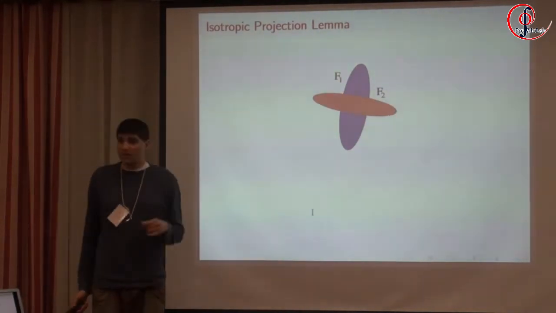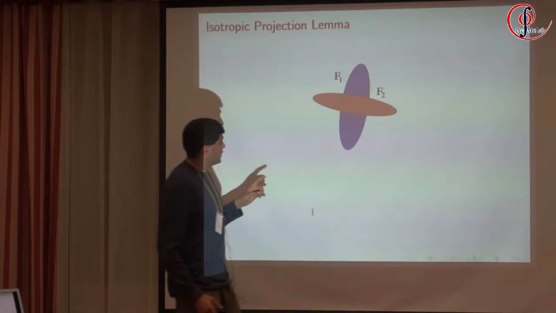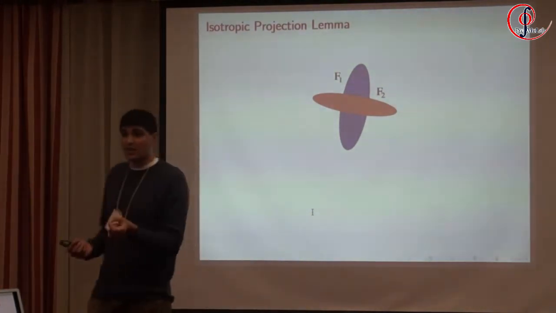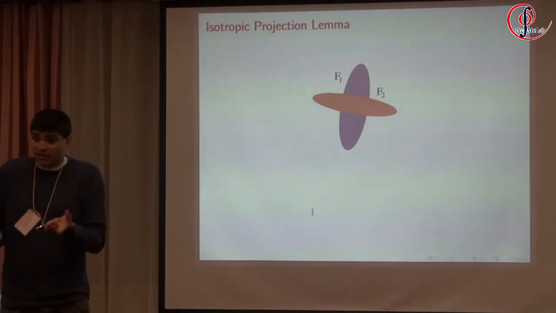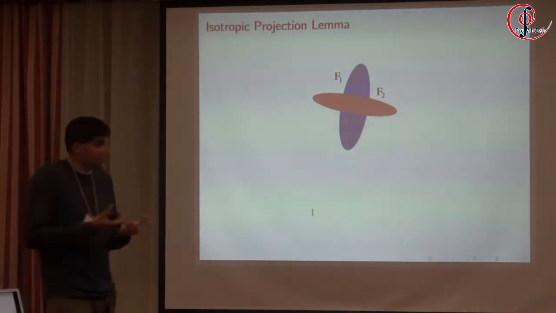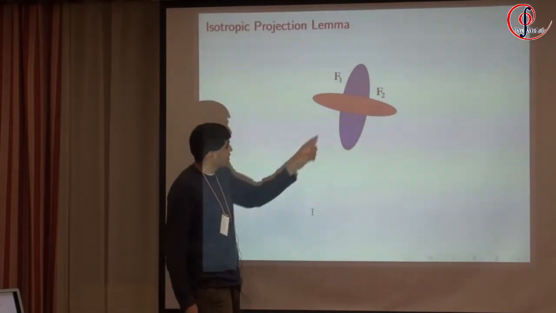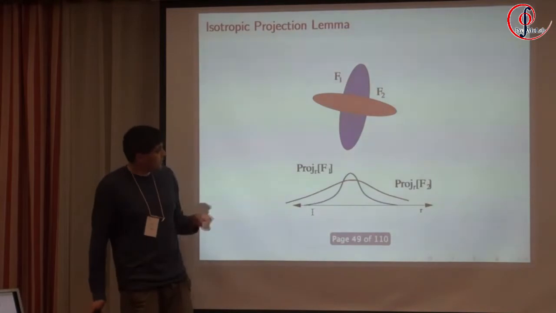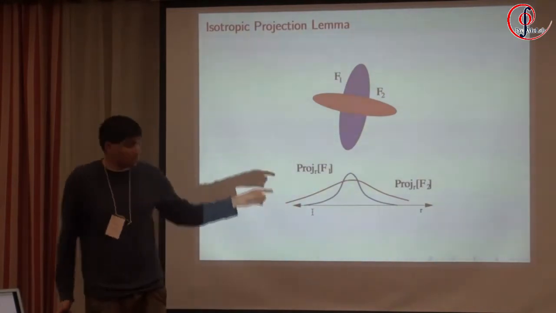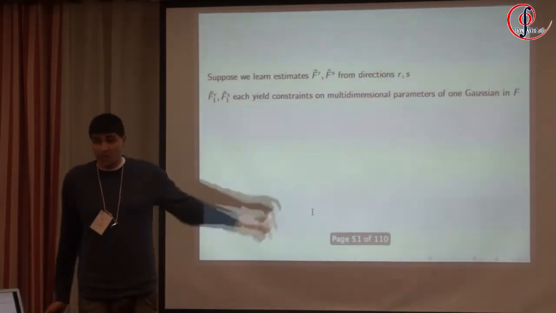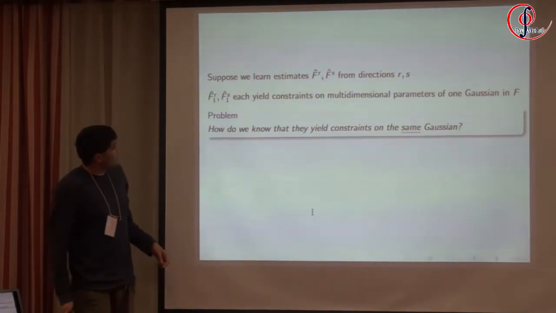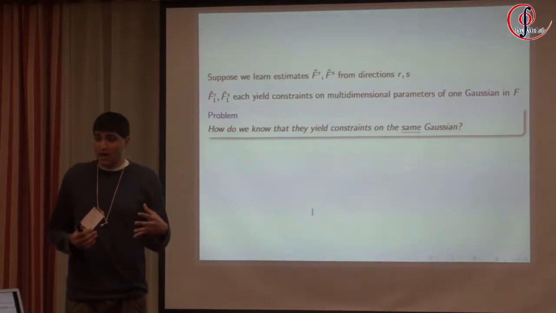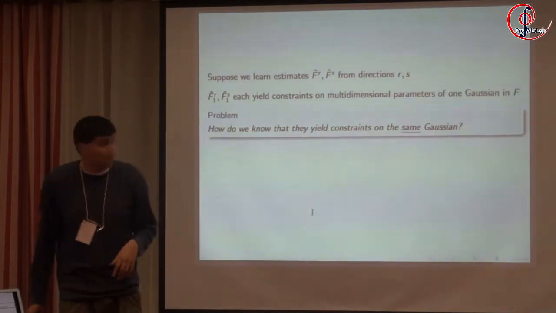But what happens if their means are the same? So this is where the meat of the idea is that if you have two different Gaussians whose mean is the same, but they're not the same component, so they have some non-negligible statistical distance, then the only way that can be possible is if their covariances look different. So when you project it onto a random direction, their variances look different. So this is the first idea, is that now we can actually project this mixture of two Gaussians onto random directions and try and run a univariate learning algorithm.